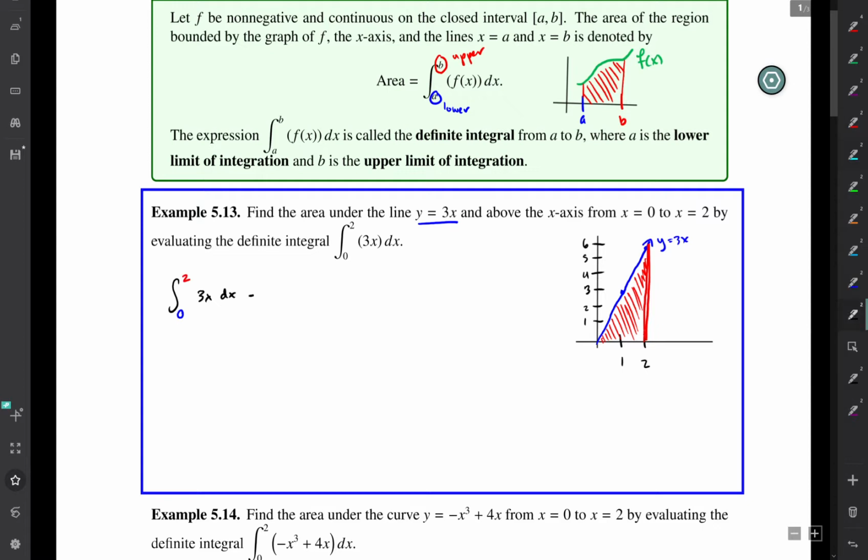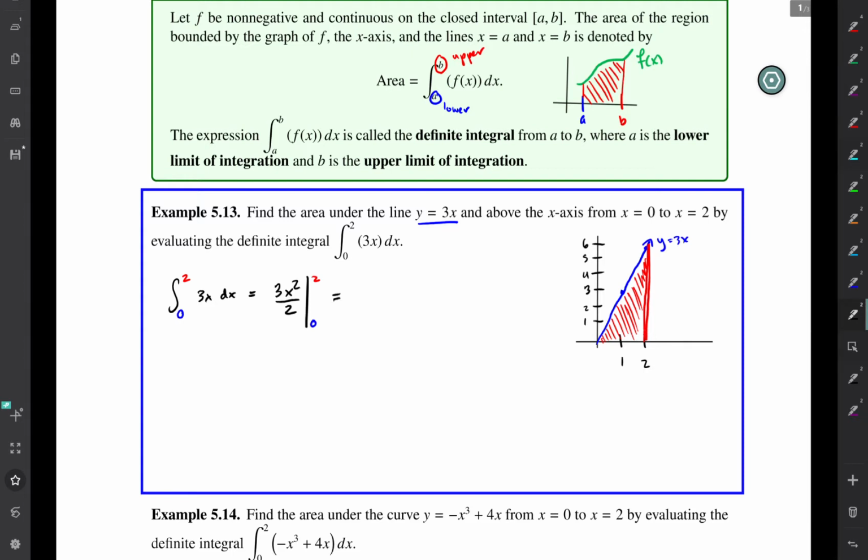Alright, so the first thing we're going to do is integrate that, and if it was an indefinite integral, you would say the integral is 3x squared over 2 plus c. But since this is a definite integral, we don't actually have to put the plus c, but we do have to record the fact that we have bounds. So in this first step, I always just write 3x squared over 2, and then I put the bounds next to it with a vertical line to remind me that I need to plug those in. And that's fairly standard notation.